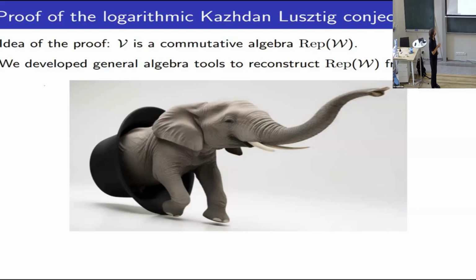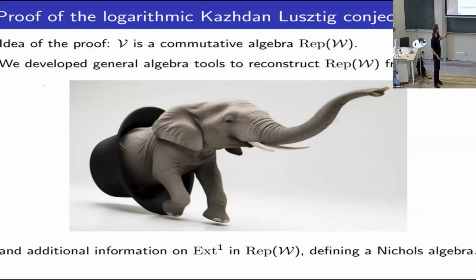This is the free field algebra. And what we do with Thomas Creuzig and Matthew Rupert is we develop general tools to reconstruct the complicated algebra from the easy one, which seems like you pull an elephant out of a hat, right? I mean, the elephant is complicated, but I put in just a free field algebra. How should this work? Well, you have to add a little bit more information. You have to add information about the x1s, and those tell you which Nichols algebra to take.